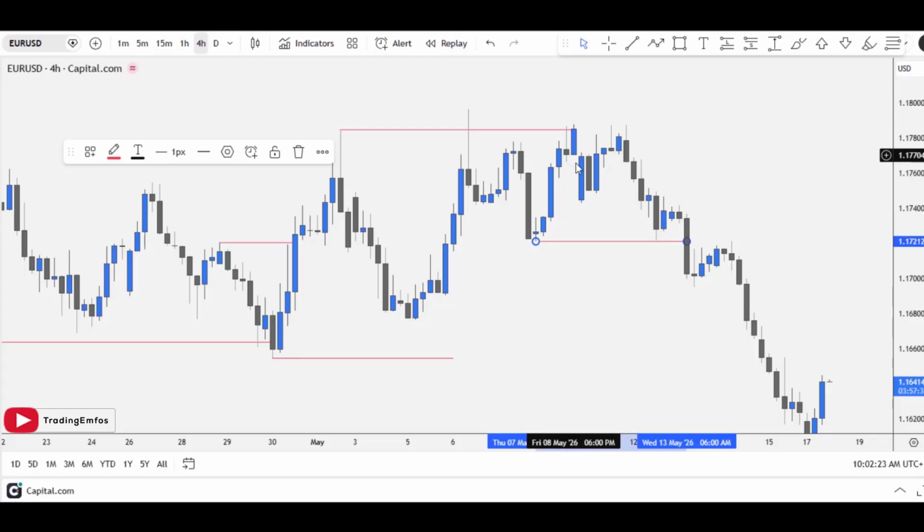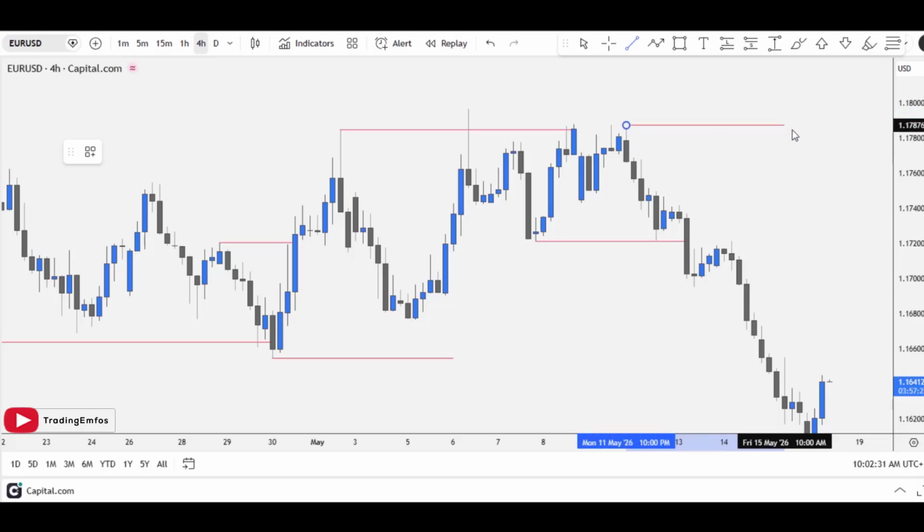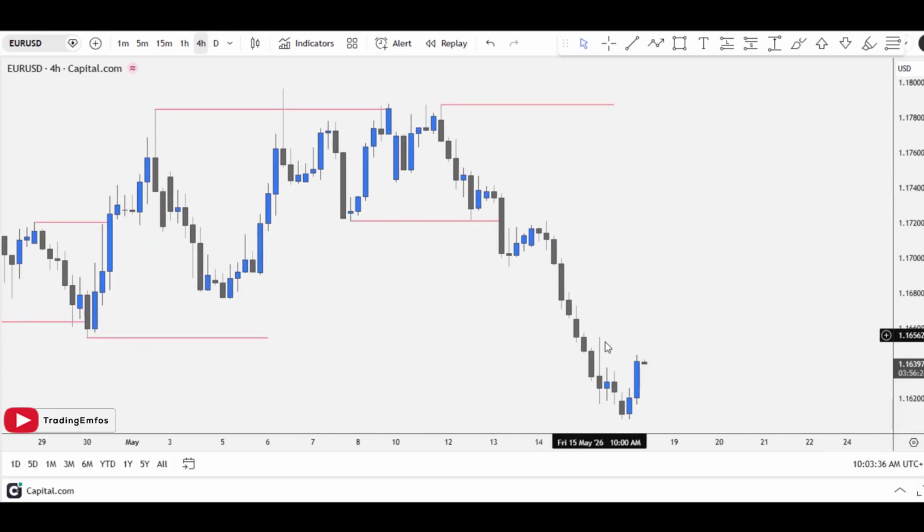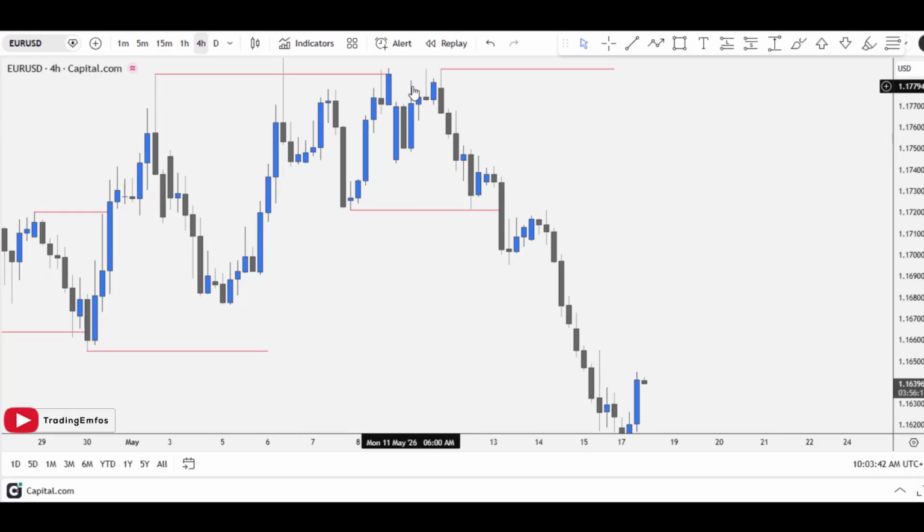From this point, we are looking for a close down. This becomes our new high. So we are trading from this range to this range, and the market broke structure again to the downside here. From this point of break, we are looking for a close up. The close up happened here. This candle is closing above the high of this candle, so we take the highest point in that move. Our high remains the same.